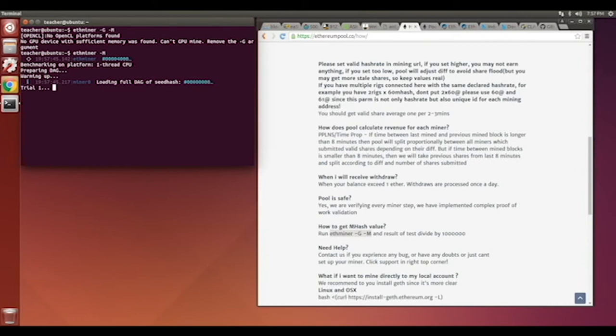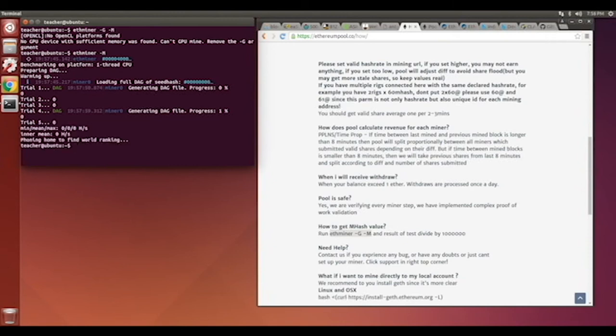So similar to running a speed test on your network connection, what this is basically doing is running a megahash value test, basically pinging the processor. And according to this, they think that I'm going to get 0 hashes per second, which frankly doesn't surprise me, given what I'm working with here.